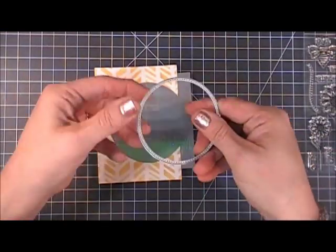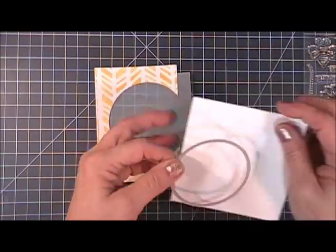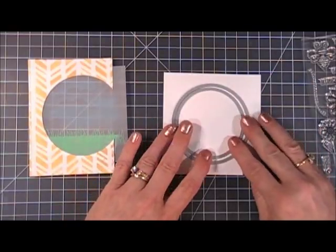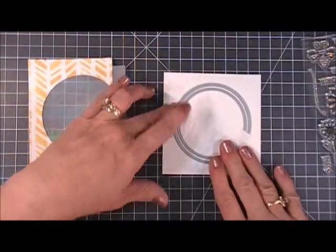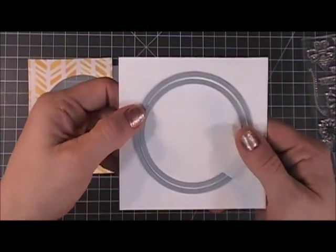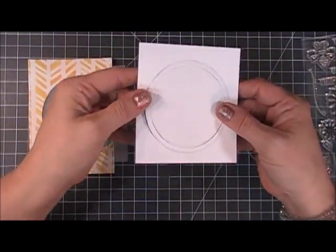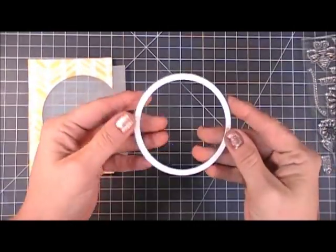So I'm taking a size smaller die, just slightly smaller than the circle we had cut out on that panel, and then I'm going to take the same size circle die that we used and place it on white cardstock, and I'm going to cut out a little white frame. Okay, I have my little white frame cut out. We're just going to pop everything out there.